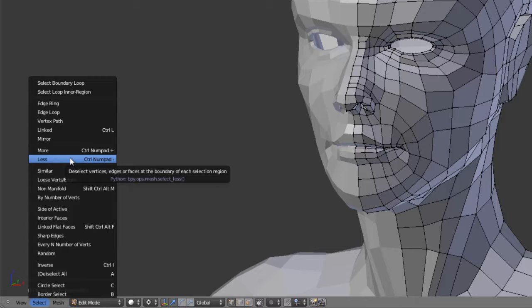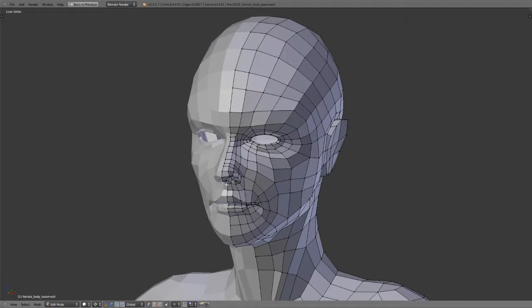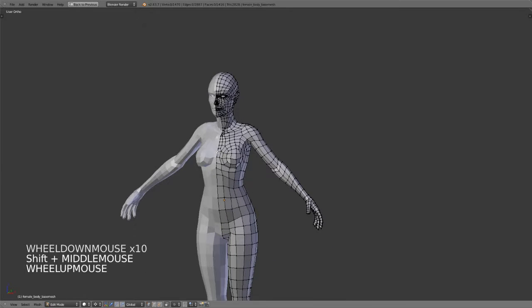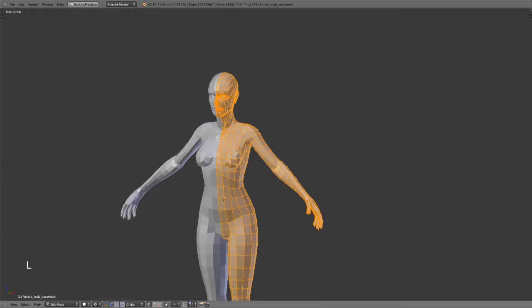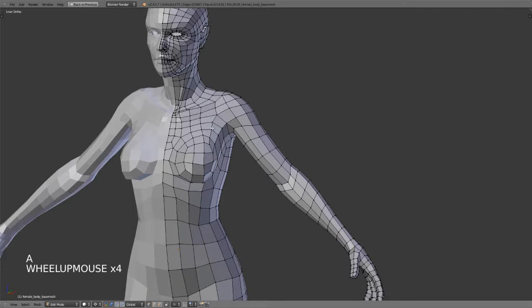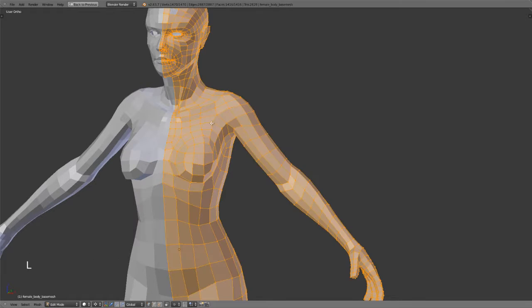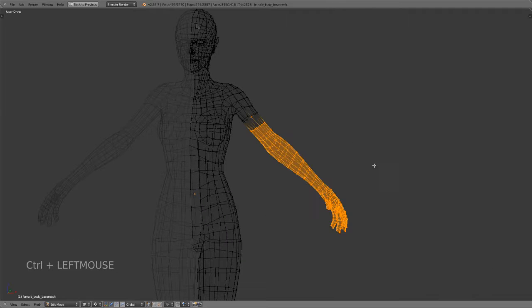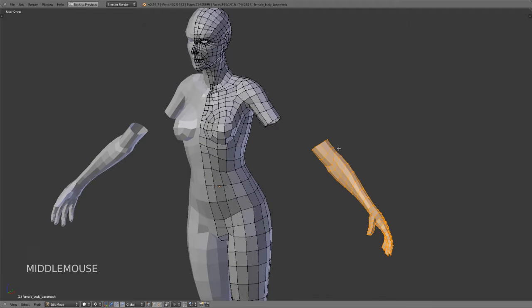Let's cherry pick a couple of these. For one, if we want to select an entire island, as it's generally referred to in other applications, so an individual portion of the mesh, we can just hover over any portion of it and press L. That will select anything that is connected to the element directly below your mouse cursor. In this case, since I hover over one of the vertices in the shoulder and press L, it selects everything that's connected to that vertex. If I were to go into wireframe mode real quick, select this portion of the arm, and then separate it apart, obviously this would now work as an individual island.